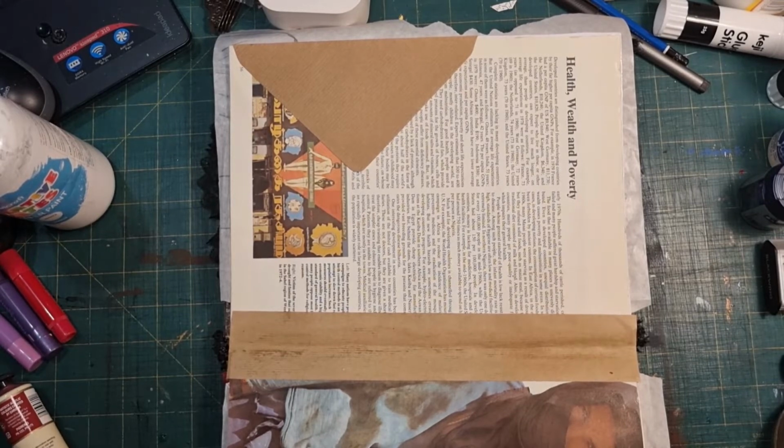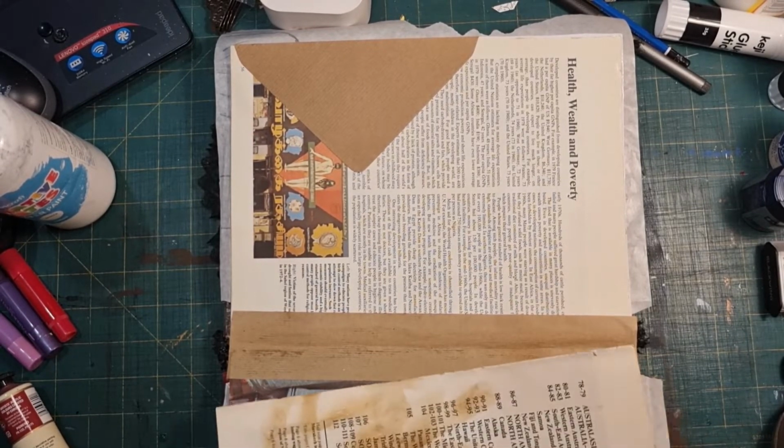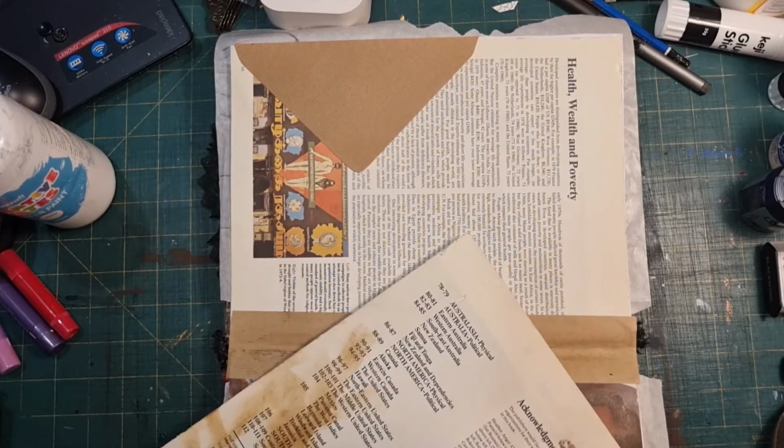I'm going to start with something dark. Oh, and I'm just using this as my palette. It's disposable.